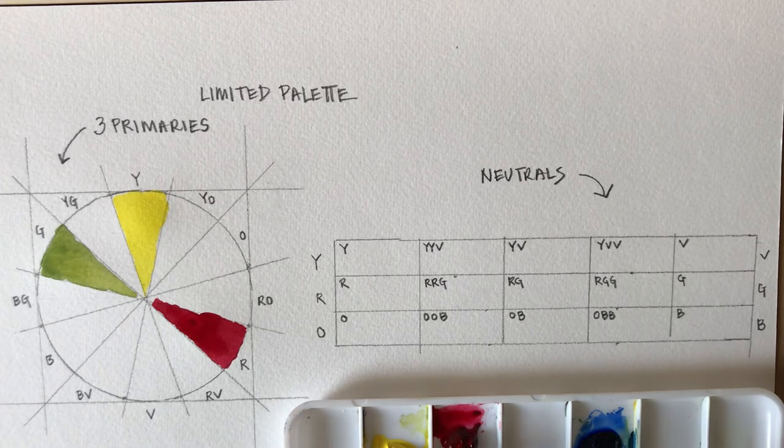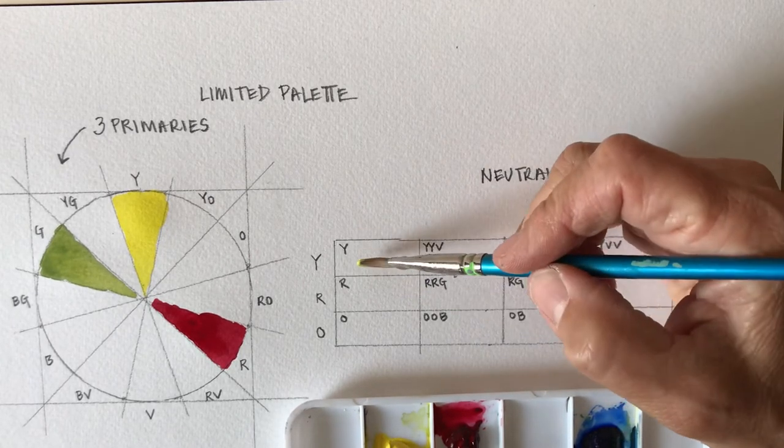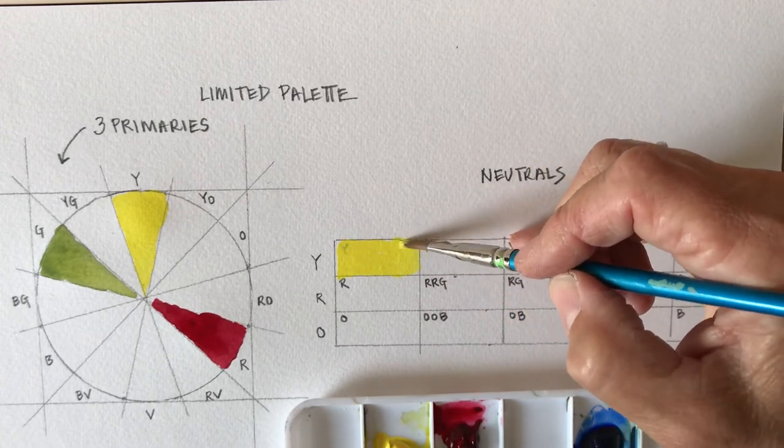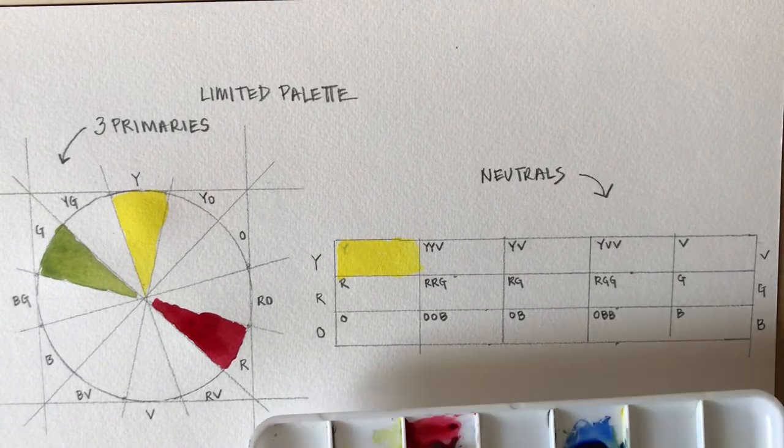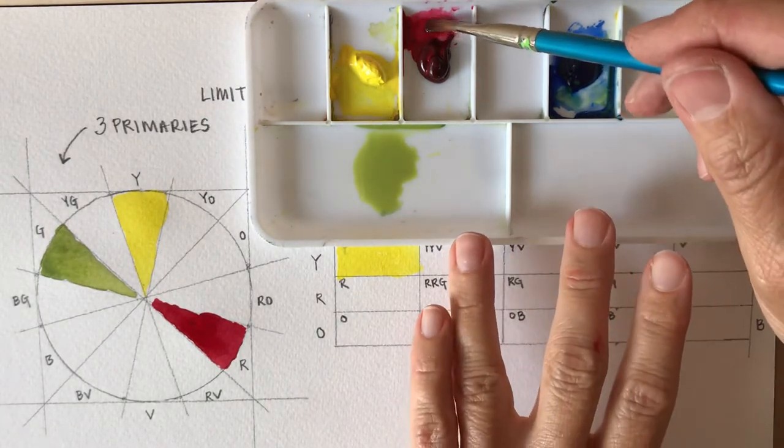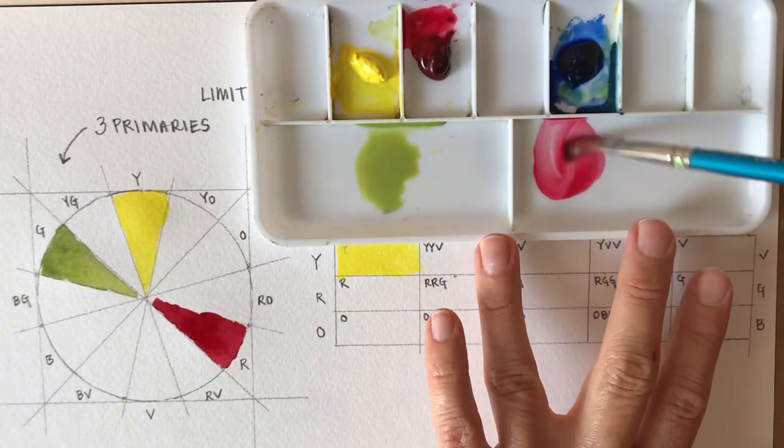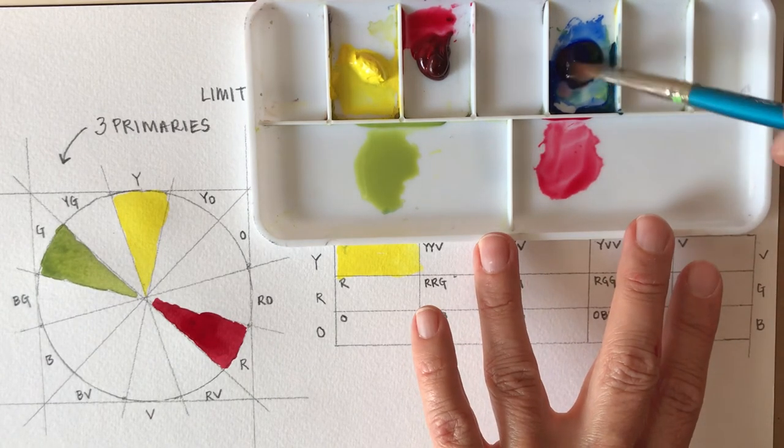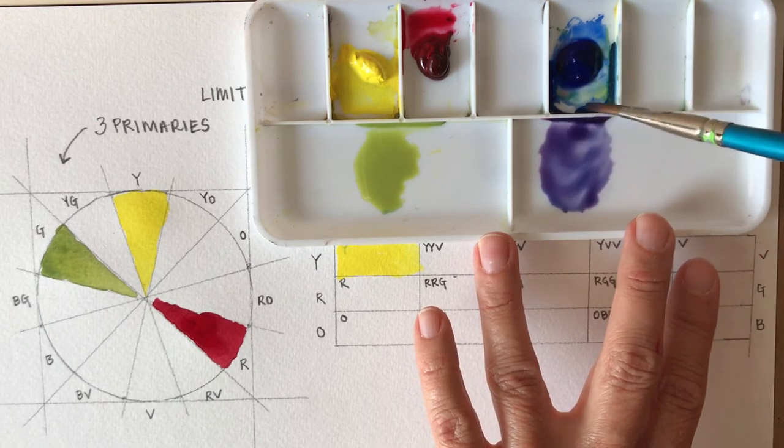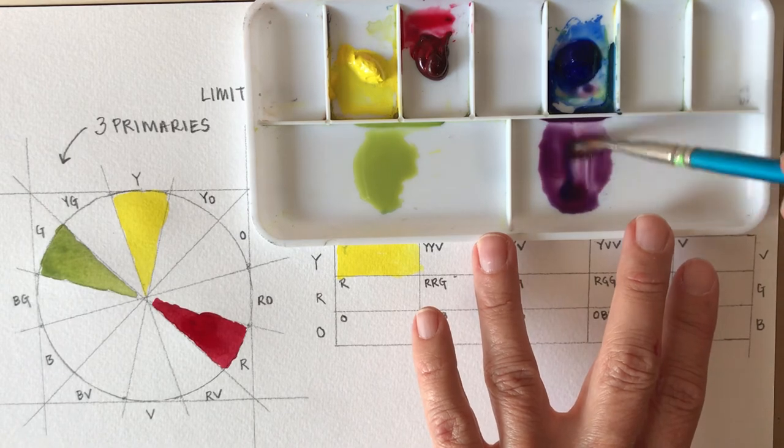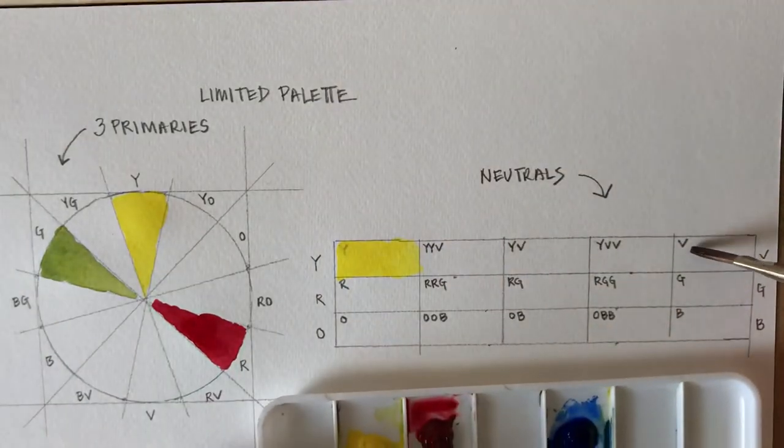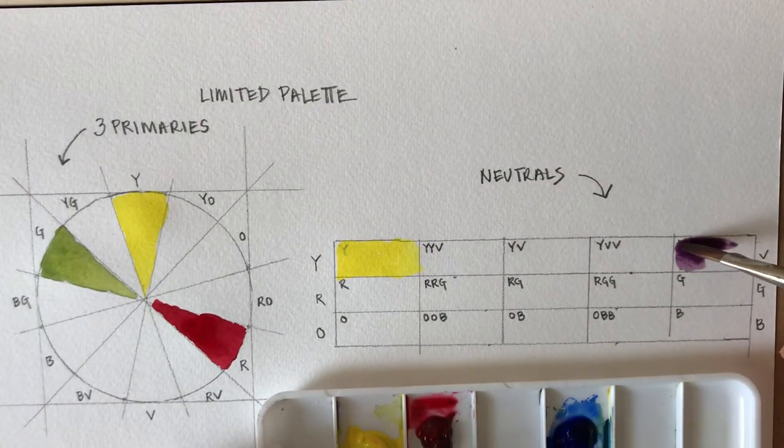So I'm going to start with my yellow. I'm going to put a pure yellow into here. And then I'm going to want to mix a violet, and I'm going to mix my violet by bringing my red and blue together. Color mixing is just so fun and so magical. I feel like that's a pretty nice, notice I'm sort of leaning back and forth between blue and red. I'm going to say that's my violet. And I'm going to come ahead and put this violet into the violet box.